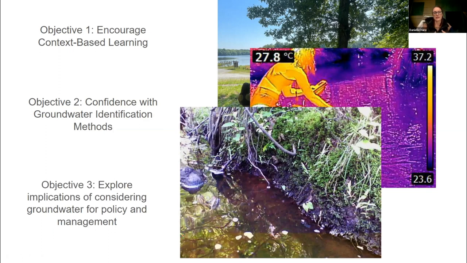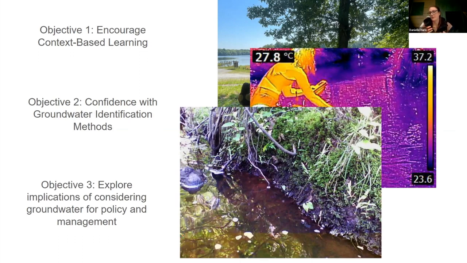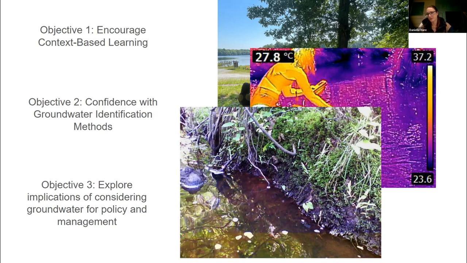And then ultimately, the final objective is thinking about what these results mean as far as within our research. So how would we design sampling regimes to make sure they're capturing groundwater discharge, or making sure that that's not influencing our sample too much, especially thinking about if there's land use and capturing that.